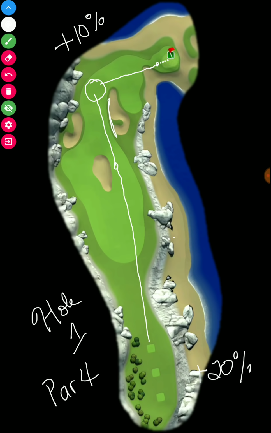Definitely not a hole or green where you want to come up short on your second shot. If you do come up short and you use too much backspin, your ball will roll back down that green and into this bunker right here. I've seen many people do it, trying the full backspin shots with the thorn, and it's not a good look. It definitely is not good. So definitely be very careful of that shot. Do not come up short on that shot.